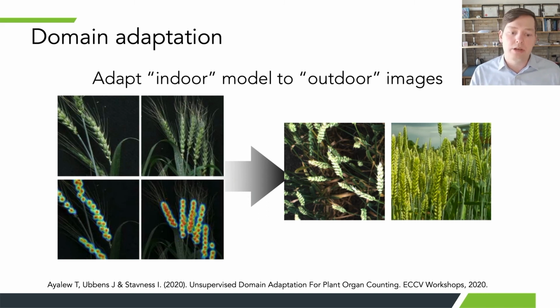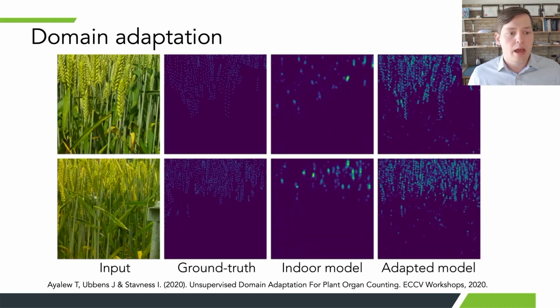So we attempted to use an unsupervised domain adaptation approach to take this indoor trained model and test it with two different outdoor data sets. Just quickly, the results of this model were promising. These are the outdoor images from one test data set, with the ground truth spikelet annotations. If you just use the indoor model directly in a straight transfer learning approach, it really doesn't work well at all. It identifies where the wheat heads are, but has no discrimination on individual spikelets.